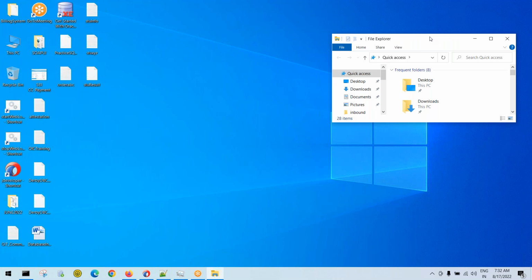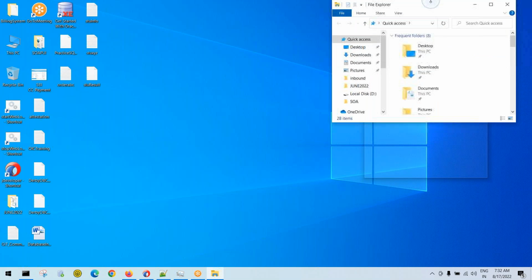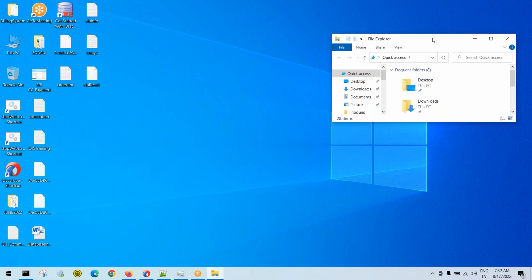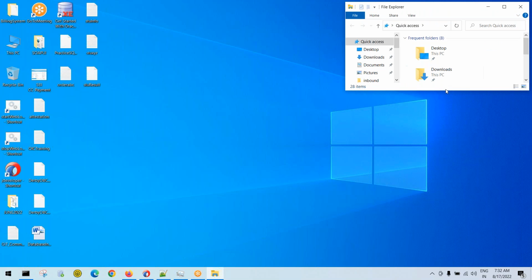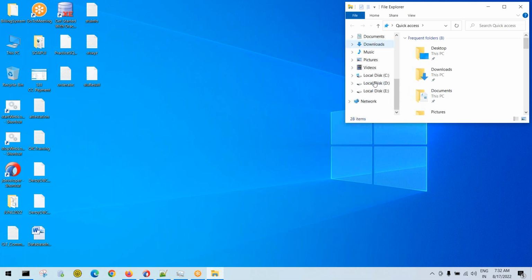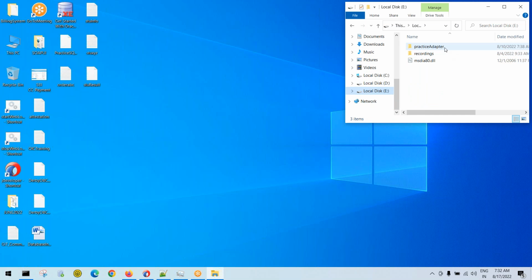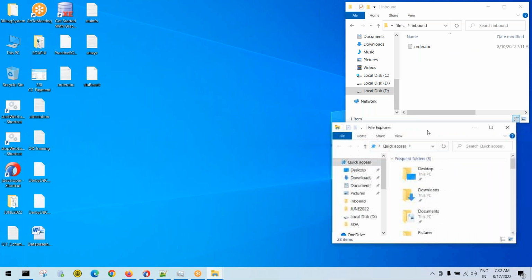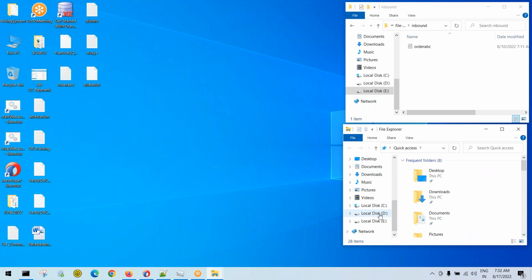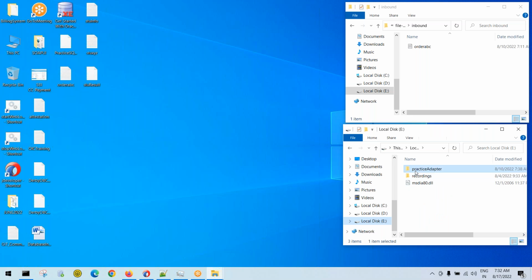So how to test this program? We need to place the file in the inbound folder. Let me go to the inbound folder, practice adapters, example 1, inbound folder. Similarly, I want the outbound folder, just to watch it, although we already know our outbound folder is working.